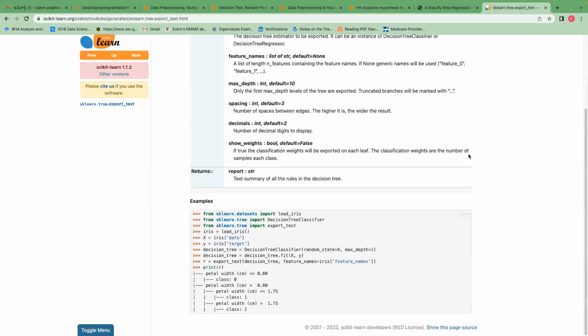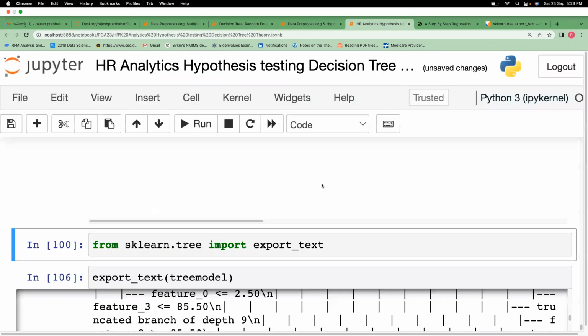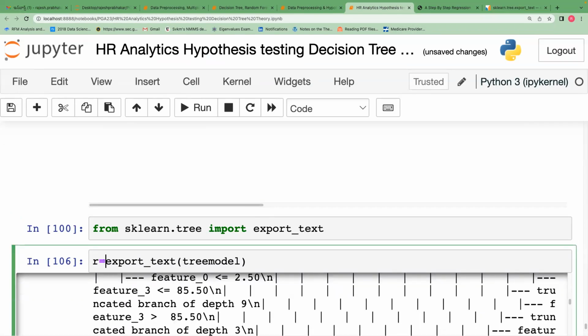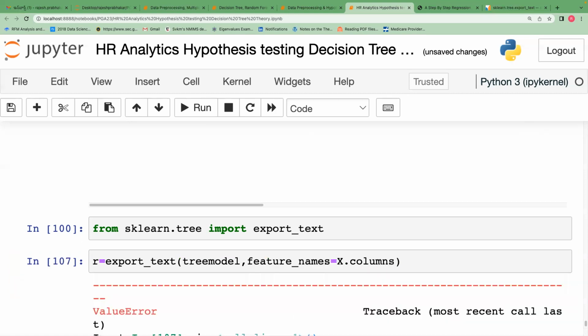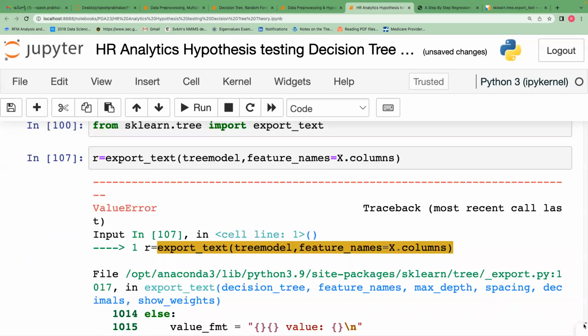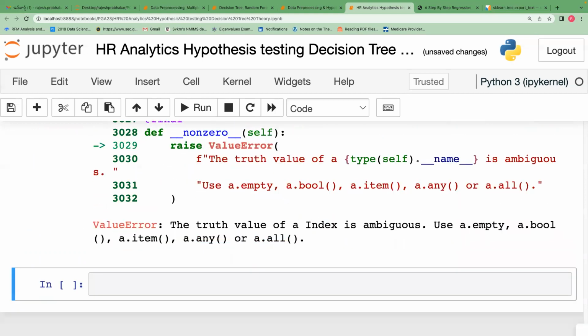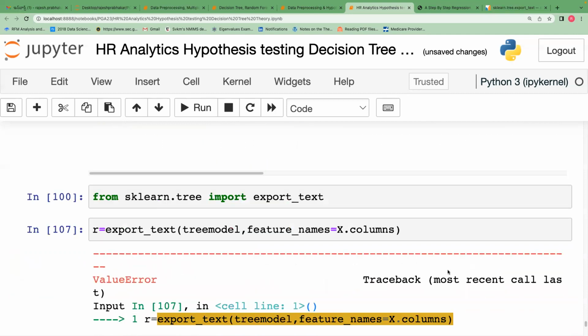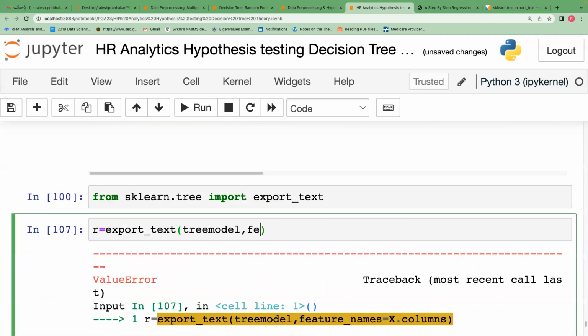But export as variable names, precision tree, there is square bracket, single quote, features. R is equal to... we're not getting the feature names.